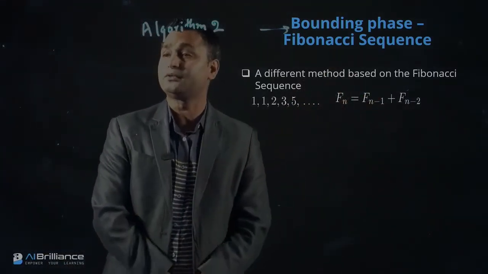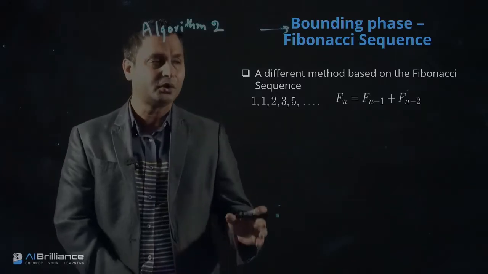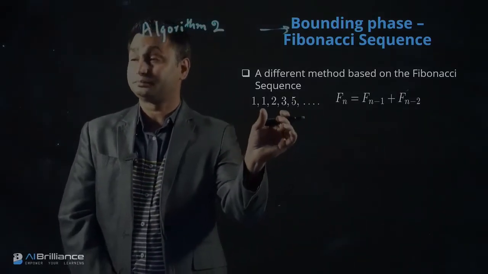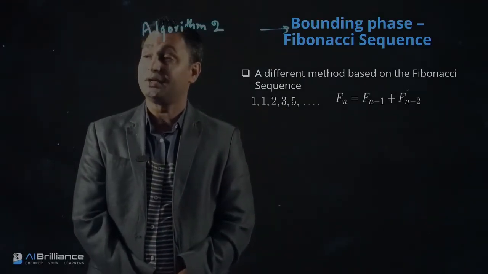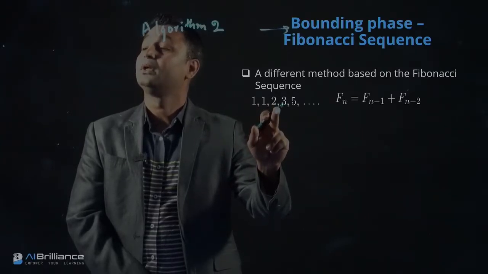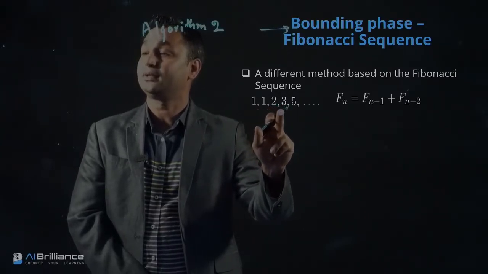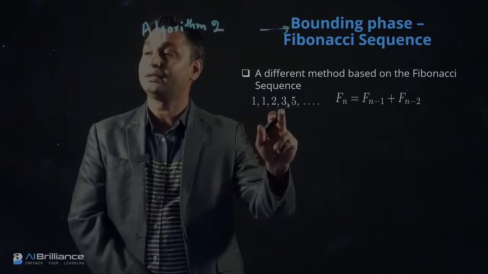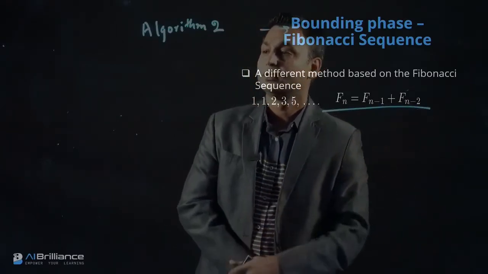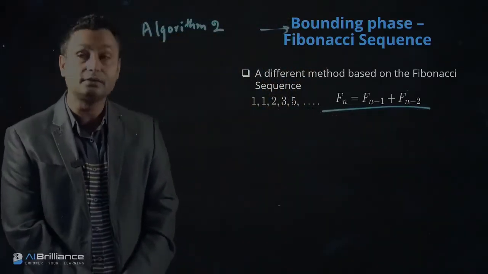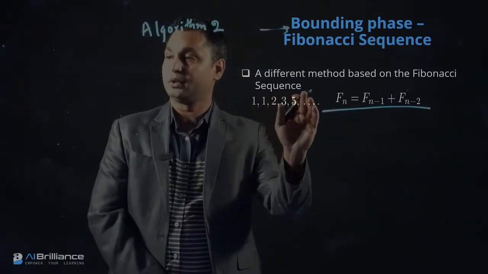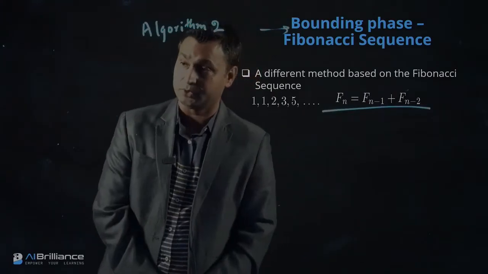It is a different method which is based upon the Fibonacci sequence. I want to quickly recap the idea behind the Fibonacci sequence. Essentially you start with 2 numbers, for example 1 and 1, and then you add them and that results in 2. Then you take 2 and 1, you add them, that results in 3. Then you take 2 and 3, you add them, results in 5. That is encapsulated by this sequence formula, where Fn is equal to Fn minus 1 plus Fn minus 2. So the numbers in the sequence are generated by this formula.